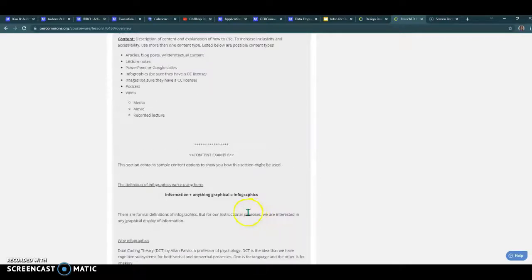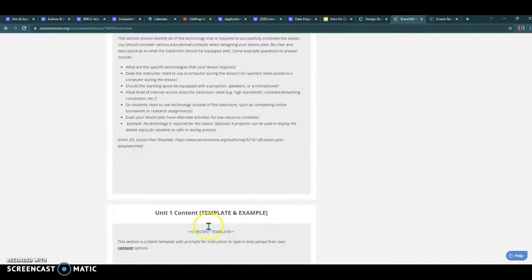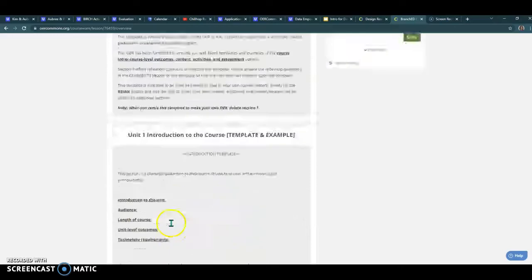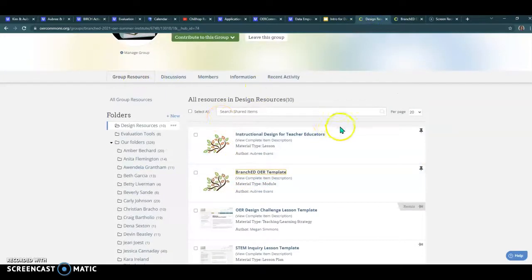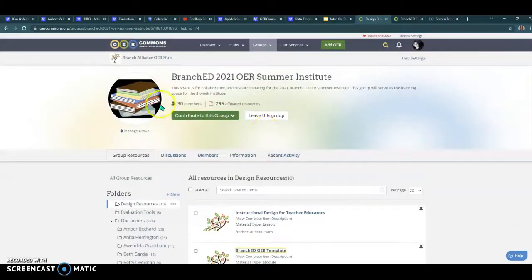So it shows people how to do it, and it tells people what to delete and what to put in of their own. This is really what made all of the collections, or all of the modules, uniform and meet the requirements. So I would recommend using this next year. So I just wanted to show you that the course is all done. I don't think it'll take much time remixing it or redesigning. It's pretty much ready to go, but I just wanted to show you where it lived.